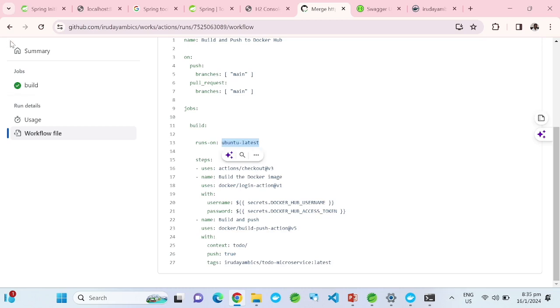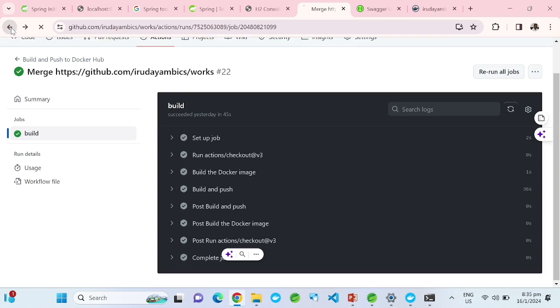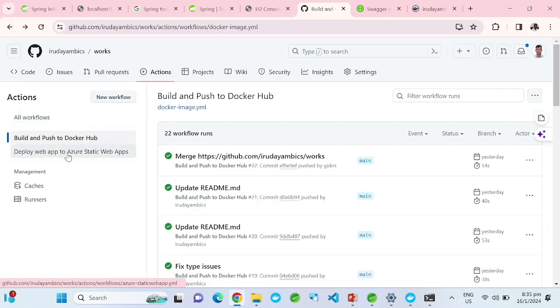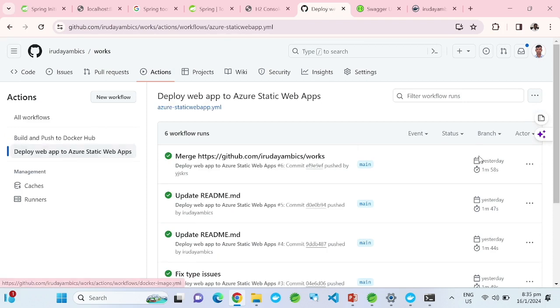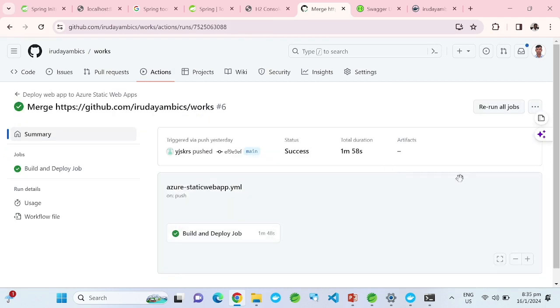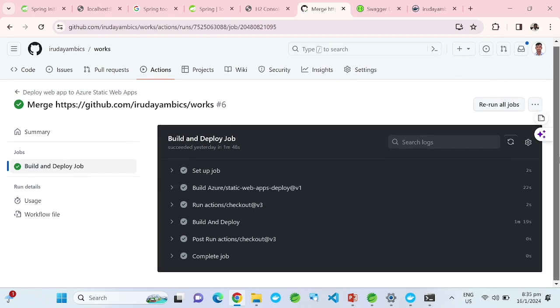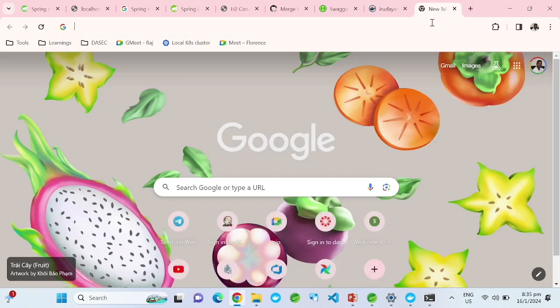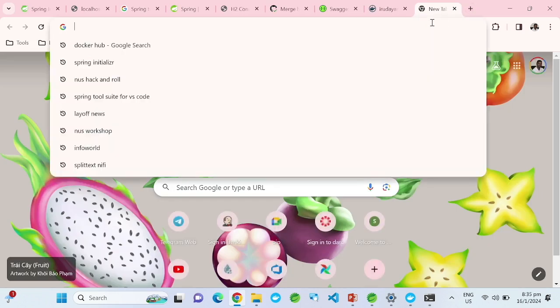Similarly, we have actions for the front end, the Angular application. You click on the Actions here. Again, this contains a set of instructions to build your front-end application. Once you set up the actions on GitHub, you can open an Azure account. I created a free account for this workshop, which has about 200 credits. So I can go to Azure.